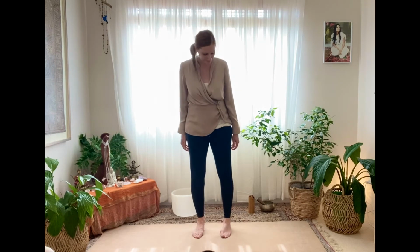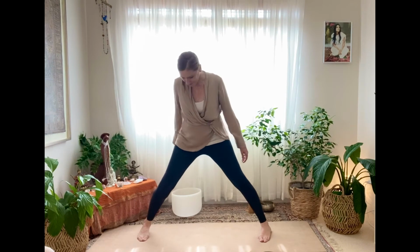Starting in the mountain pose, relax your body. We're going to do some poses called the triangle postures. Take your feet apart, double the width of your shoulders. Draw the arches of your feet up, your knees up. Tuck your tailbone in. Move your shoulders gently back, relax your arms, and lift up through the crown of your head.